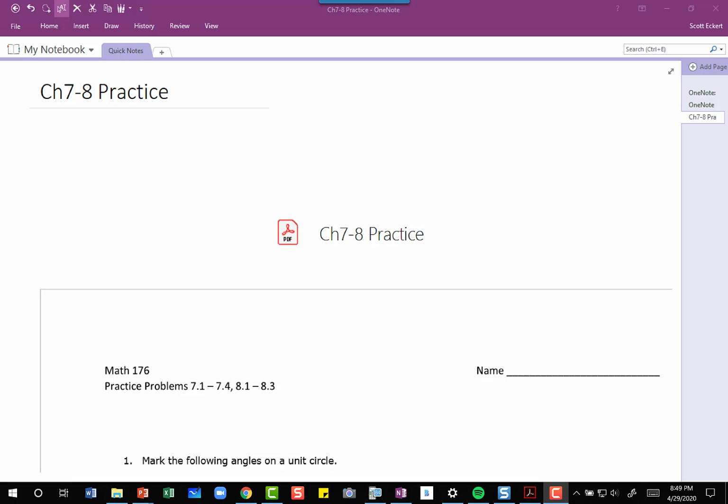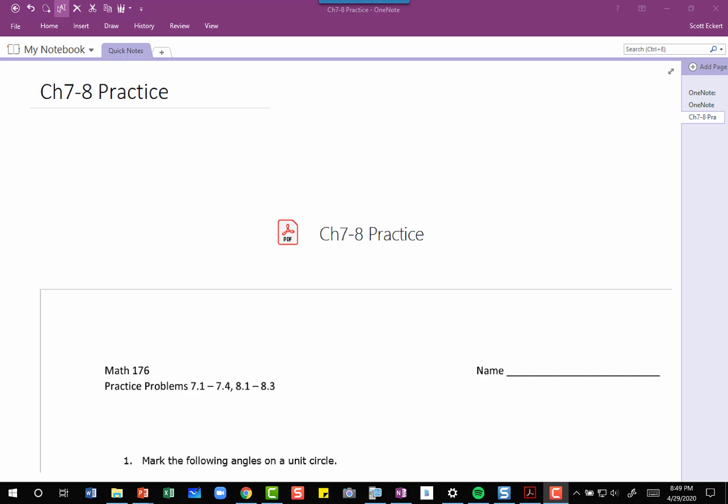I would say this is the beginning of how you study. And what I'm going to do with this time that we have here is I'm going to solve for you and explain the solutions to the even ones. And I do encourage you to go ahead and do the odd ones as well. And the answers are at the back. So you can check your work on the odd ones. And if you are not getting the correct answer and don't know why, then we could have a follow-up meeting, or maybe you could email me or something like that. But I do want to encourage you to do as much practice and study as possible for this test.